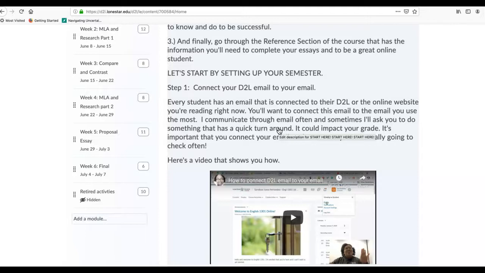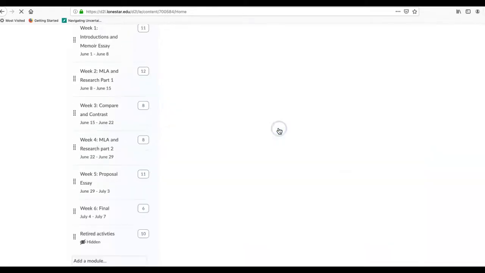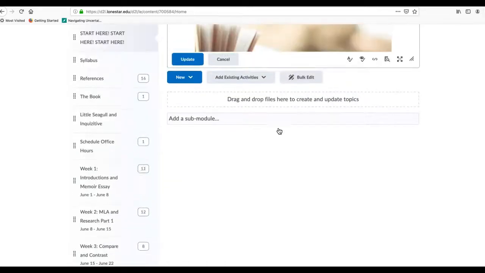If you're not checking it every day, it's very important to connect your D2L email and forward it over to whatever email you're using, whether it's your Lone Star account or a Google or Yahoo account. It's really important because sometimes I push back an assignment and you only have 2 days, or a day, to fix it, and if you're not checking every day, you're going to miss that assignment.